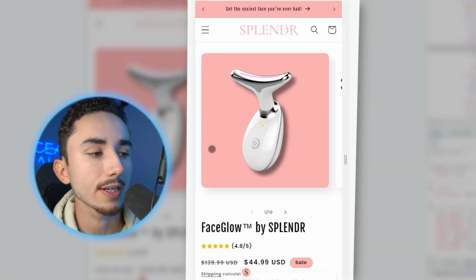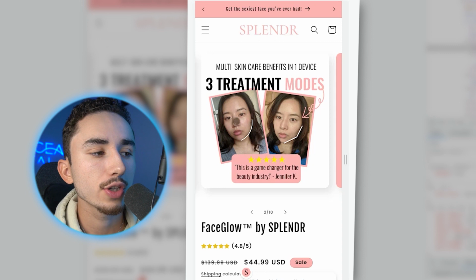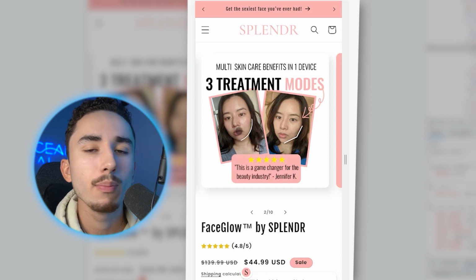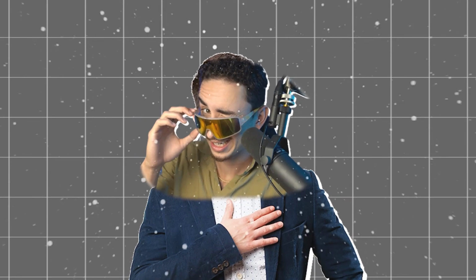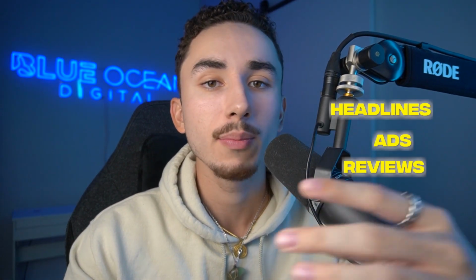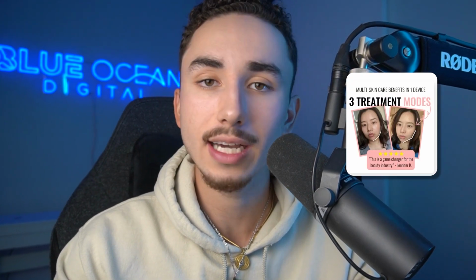Now, for this product right here, it is a face sculpting brush. So we can try to glean that, okay, most likely the target audience is buying this product so that they can appear more confident, more attractive to the other sex, or just slim down their face because that's just a personal goal of making themselves look more attractive to themselves. So now that we have that information, we need to communicate that in a variety of different ways, through headlines, through ads, through reviews. Because yeah, for a product like this, I definitely want to show results of the transformation. Otherwise, people aren't going to believe that.